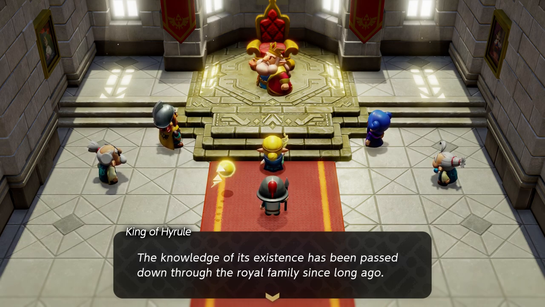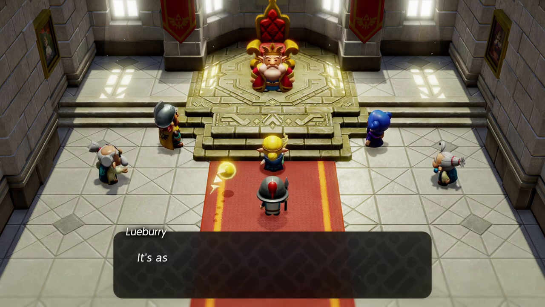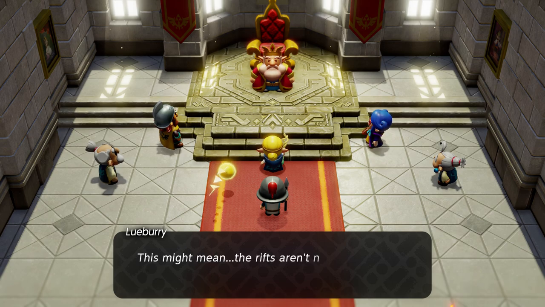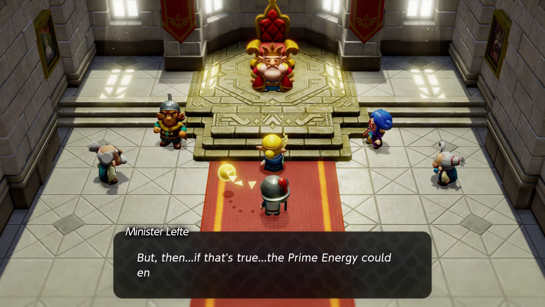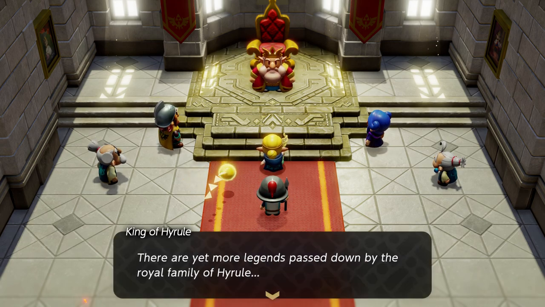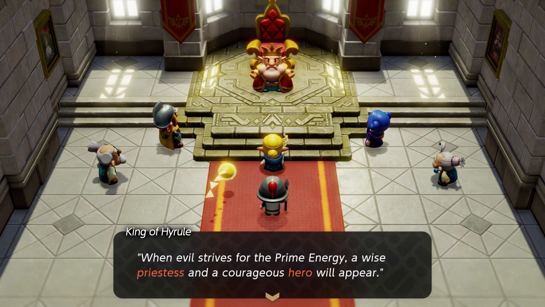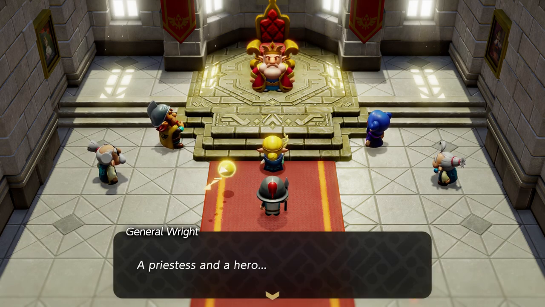The knowledge of its existence has been passed down through the royal family since long ago. Those three regions connect the three goddesses, and in turn, to the Prime Energy. Specifically, that might mean the rifts aren't natural occurrences, but are being created by someone. That's impossible, but then... if it's true, the Prime Energy could end up with the enemy. There are yet more legends passed down by the royal family of Hyrule. When evil strives for Prime Energy, a wise priestess and a courageous hero will appear. Together, the priestess and the hero will render this evil asunder.